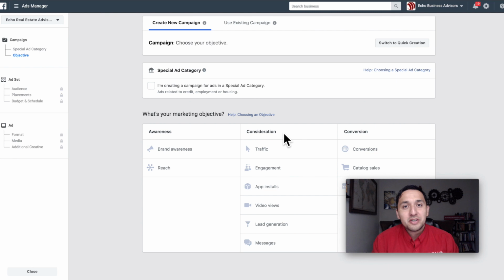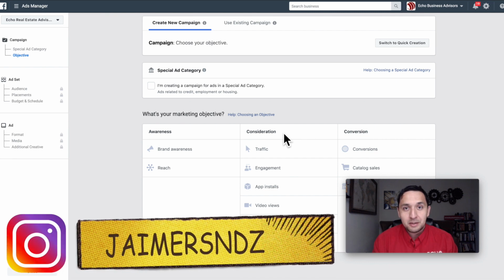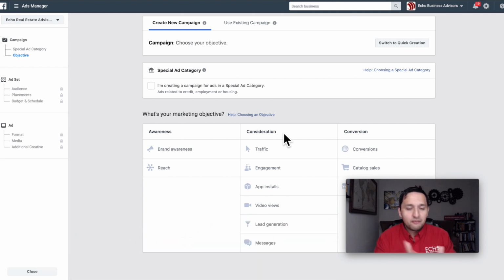All right, so let's do some retargeting. Don't make this any more difficult than it needs to be. It is as straightforward as I just mentioned. So you have your audience. All you're doing is sending your same message or a different message to that audience that you've already been in front of. So you're retargeting them.